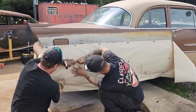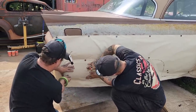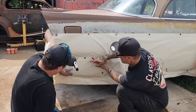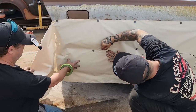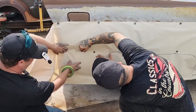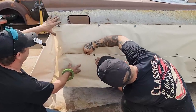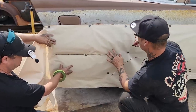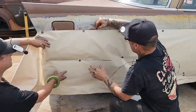Pull that magnet off, will you please? Let's get that down in there a little bit better, get a truer read. So we have a body line going in here, and I'm saying it's in here somewhere. I'm gonna just trace that out. We're in the middle there somewhere, I hope. So we're thinking there's a body line in there. We're gonna trace this off.